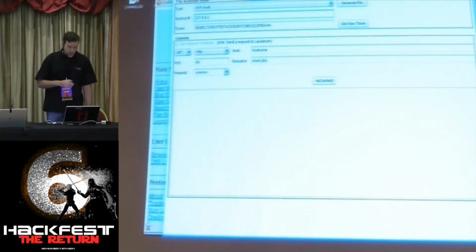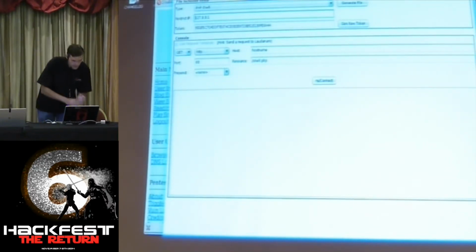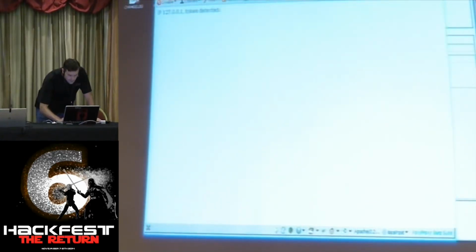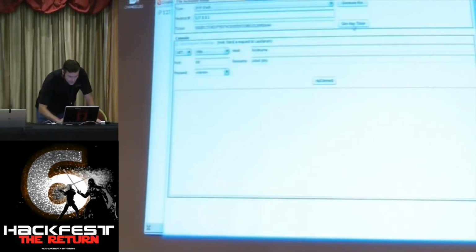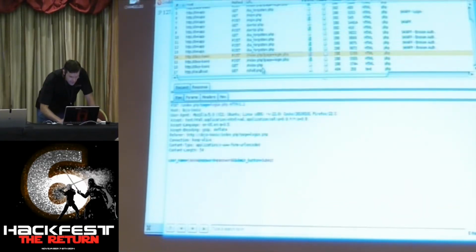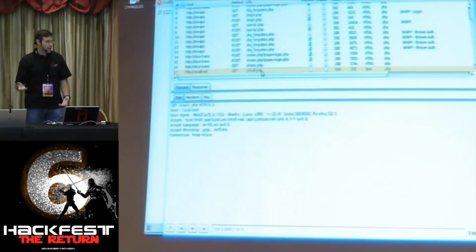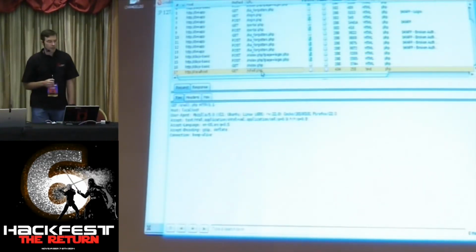So to do that, we created Laudanum for Burp, rather. And I've actually been involved in the original Laudanum project as well. So this was kind of fun to add on to here. I've already generated a PHP shell and uploaded it just to a local server on here for demonstration purposes so I can show it.